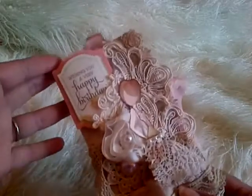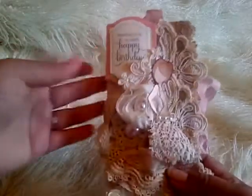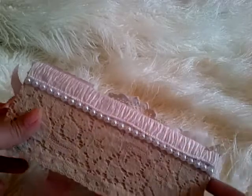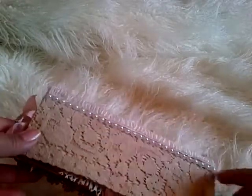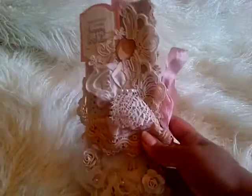Here I've added one of the Anna Griffin sentiments — it's a dimensional sentiment that says 'wishing you a happy birthday.' On the back I've used this beautiful trim that Trish sent me — she is Little Shabby Chic. It's got like a wire edging to it and I've added it around the spine. Then I've added some white flat-back pearl from Wild Docky Crafts and this tea dyed white lace from Moustache, which looks really nice and vintage. So that is the front and back of the card.